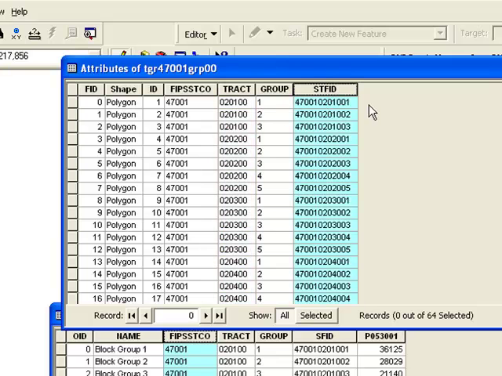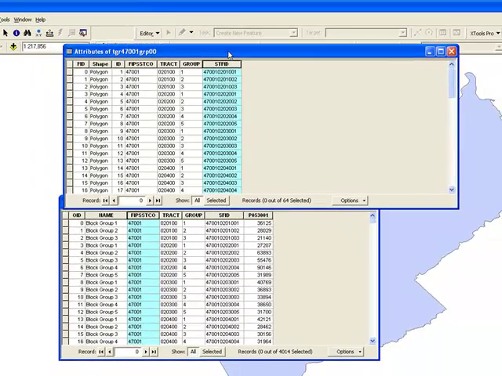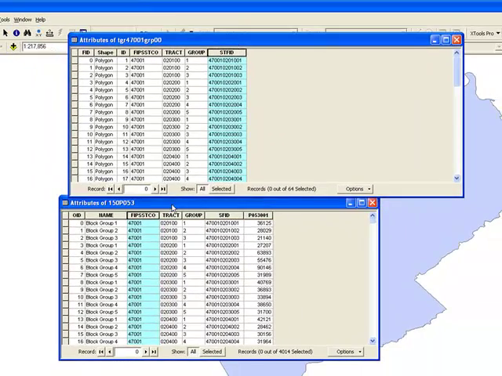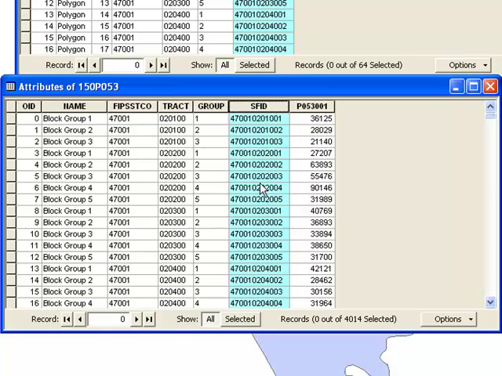Just think of the STFID as your complete identifier that identifies the state, the county, the tract, and the block group in this case. When you add all those numbers together, you come up with a unique number that's not repeated. So this is the field we want to use to join by. Now in our other table, we don't have an STFID, they just call it SFID. But you can see that the information in that is the same record length, and that's the identifier we want to use there.